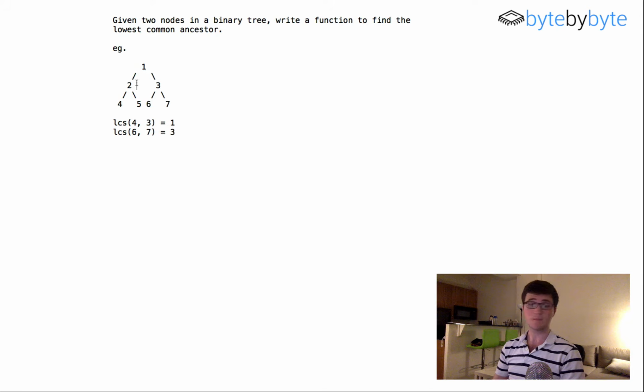And so we could just say, for example, recurse through our tree and ask: are the two nodes that we're searching for on different subtrees? Is one on the left and one on the right? And if they are, then we know that we found the right answer. And if not, then we would have to go down a level and search again. And we could do this, but it's not going to be very efficient, right? Because we're going to end up searching through all the subtrees and all the nodes multiple times.